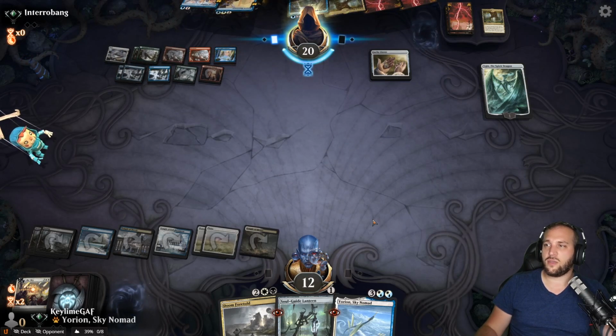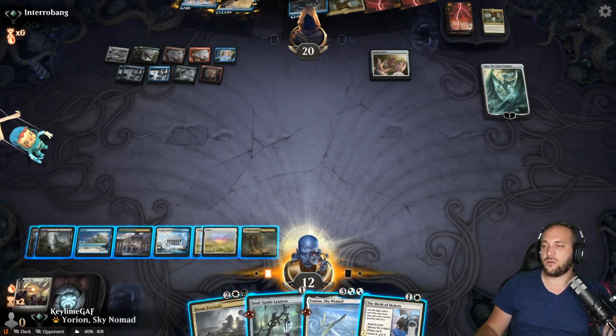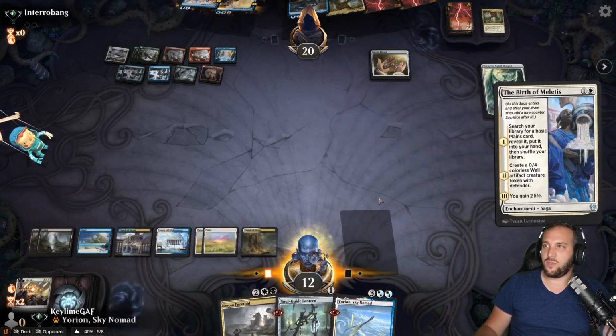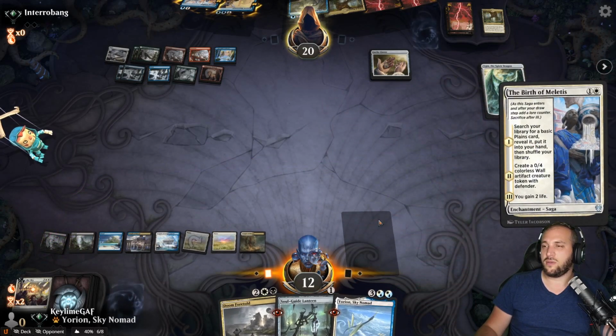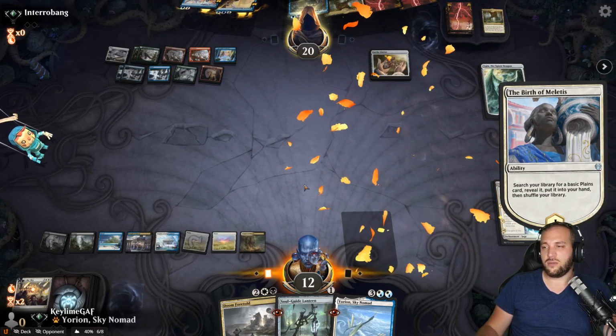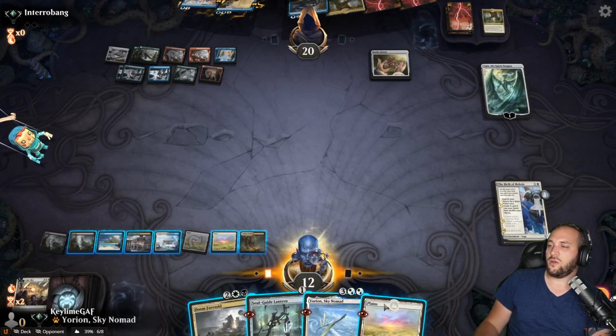Oh, they had yet another land? They're leaving that up for the mystical dispute? Better choice. Better decision. So, let's see if we can bait something out with a birth. You want to use a mystical dispute on that? No? Okay. You don't. Good to know.